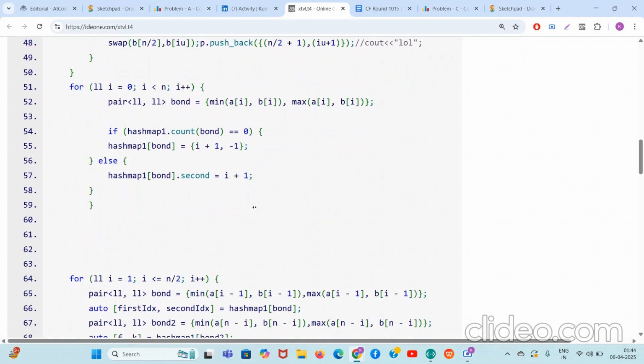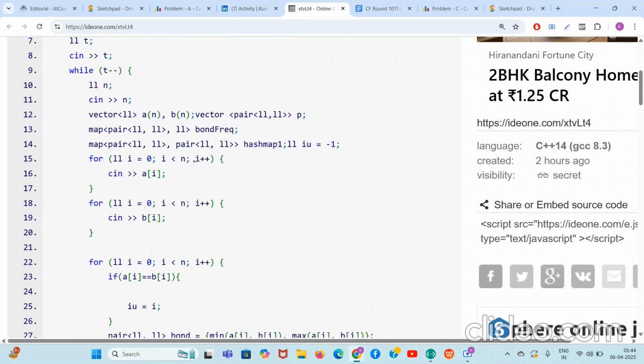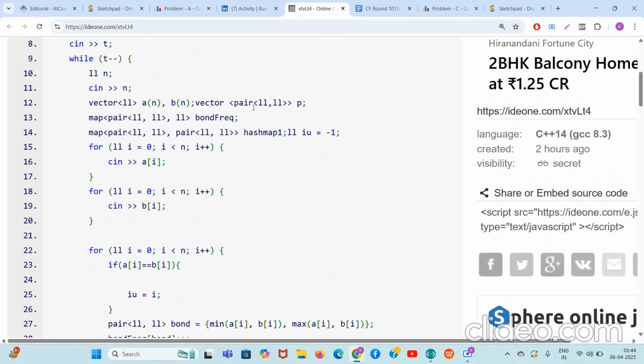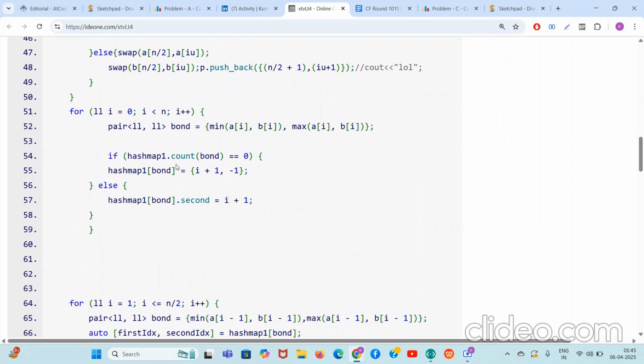And now guys, just travel the array, and whenever you find this AiBi pair, there will be only two occurrences of it in the whole array. So the first occurrence you store here, and the second occurrence you store here. So you create a special type of hash map for that. It's called pair LL hash map, one bond. So there's a bonding going on. Chemical bonding we used to study in chemistry during the JEE times, right?